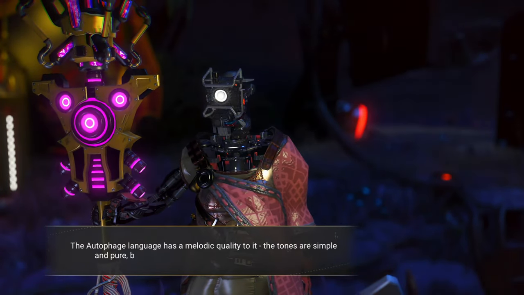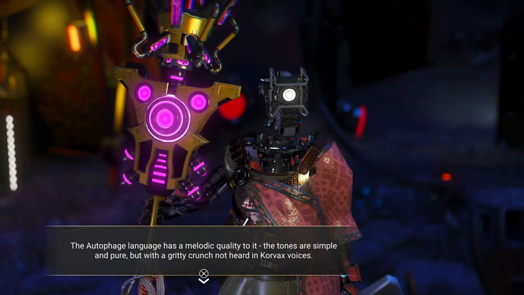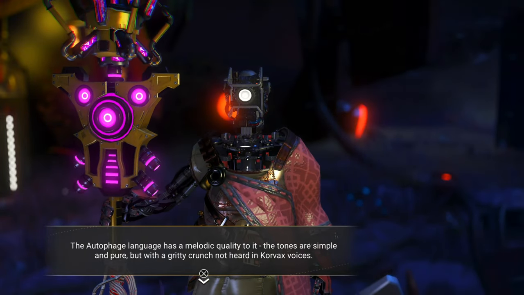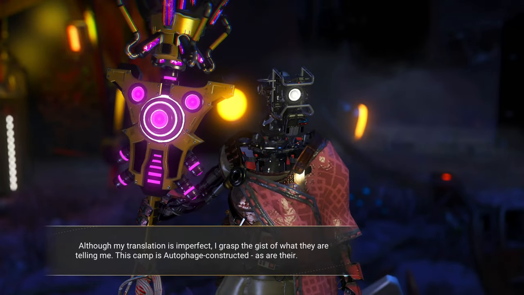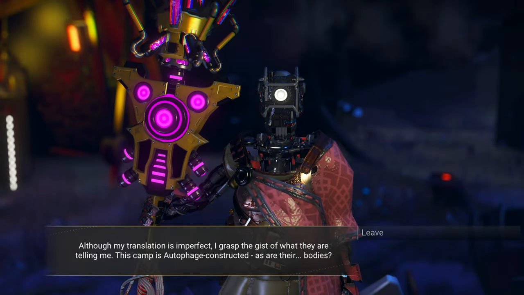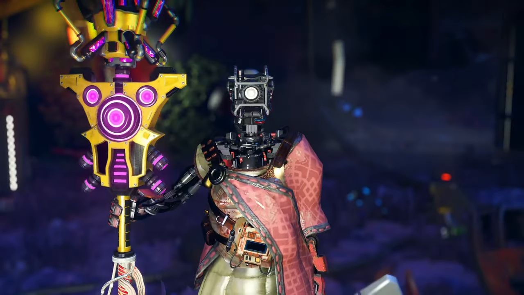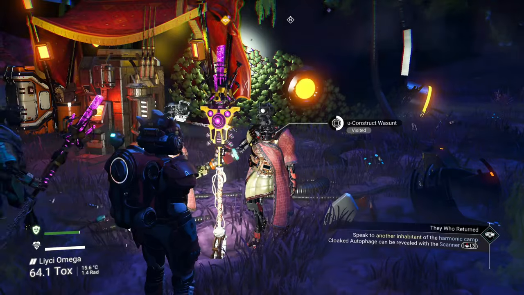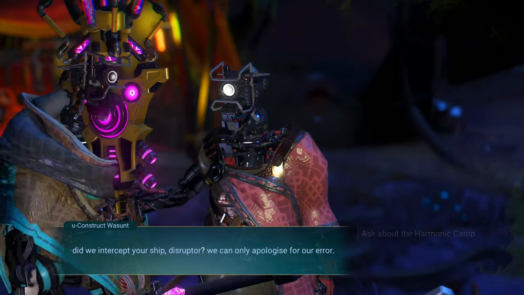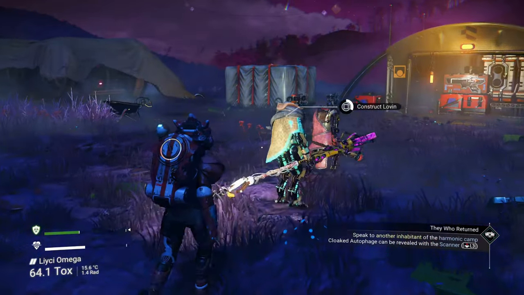The autophage language has a melodic quality to it. The tones are simple and pure, but with a gritty, crunchy quality not heard in Korvax voices. Although my translation is imperfect, I grasp the gist of what they are telling me. This camp is an autophage construct, as are their bodies. Okay. Well, he's visited. What else does he want to say? Anything else? Alright, let's just try another one.